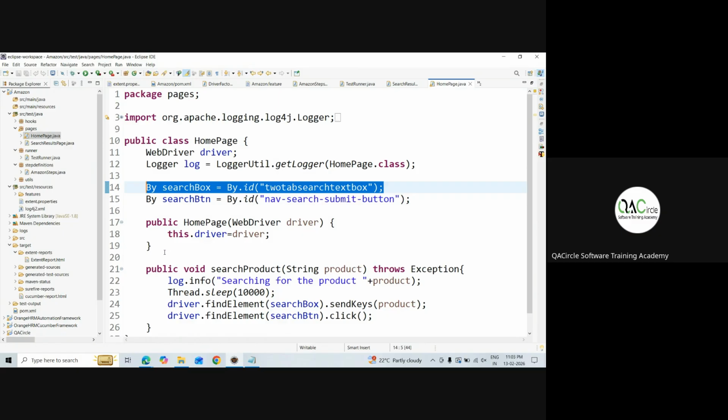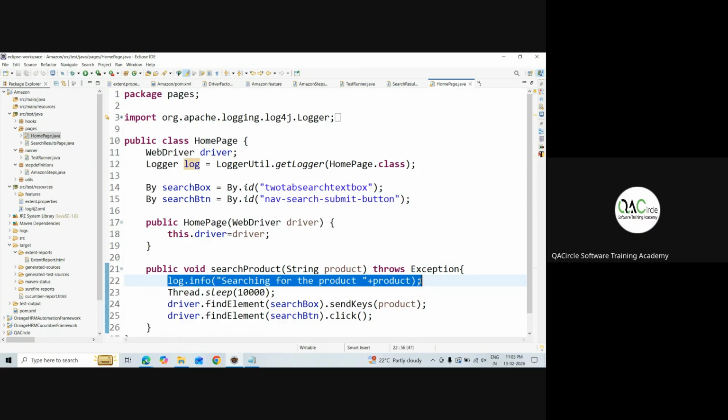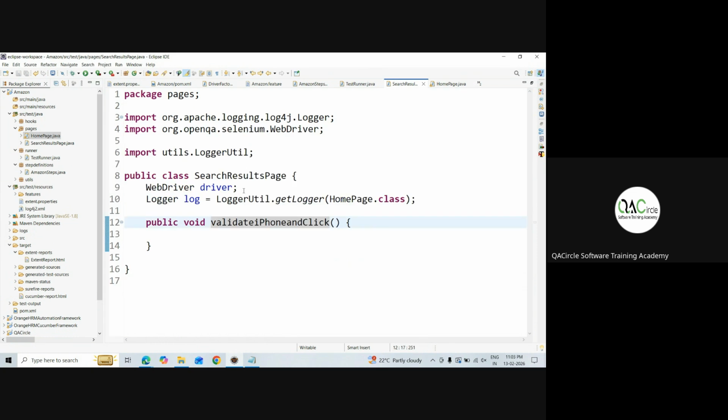I'll just write something called loginfo: validating iPhone and clicking on product.